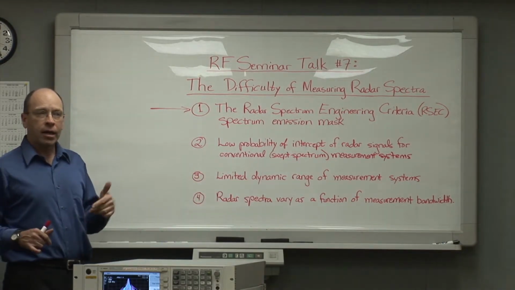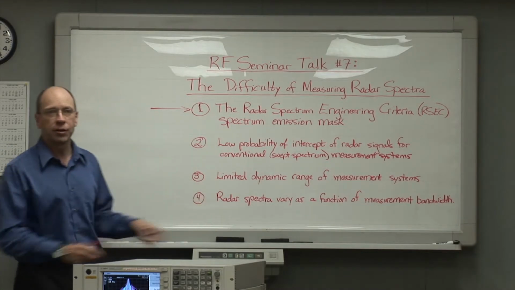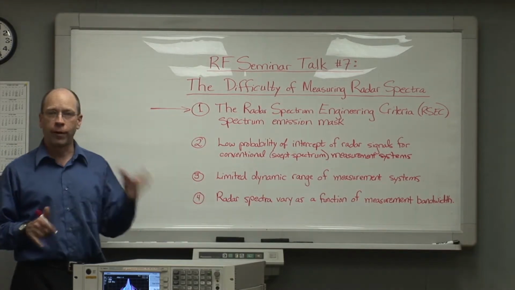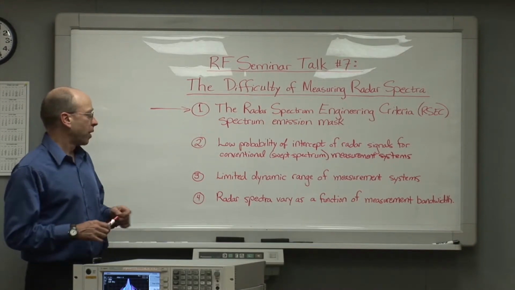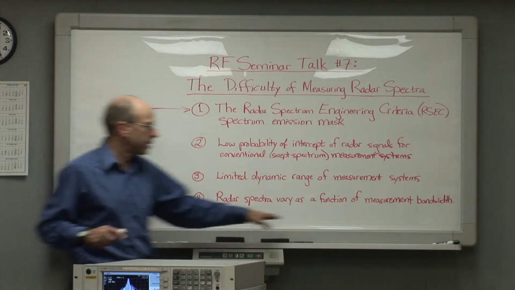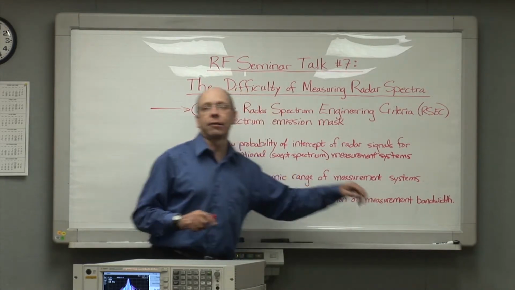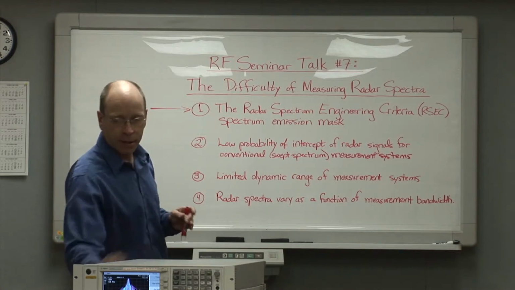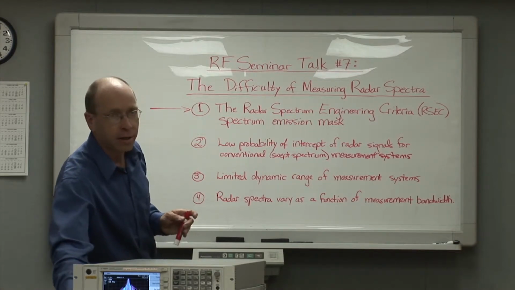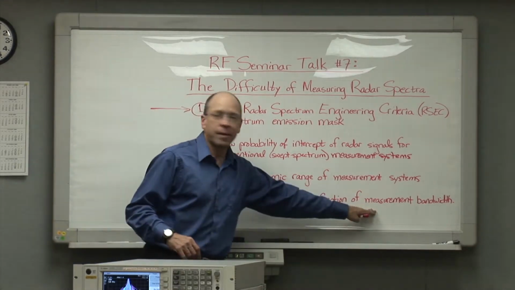We look at an emitter and we think the emitter has a spectrum. It has an emission spectrum, and we can see that emission spectrum by doing a Fourier transform of its time waveform. The problem is that any real spectrum has to be measured in some measurement bandwidth, and we've seen this in the previous talks. And as we change the measurement bandwidth, I'll show you with a lab session today with a radar that we're generating in a vector signal generator, that in fact we don't get the same spectrum from one measurement bandwidth to the next.